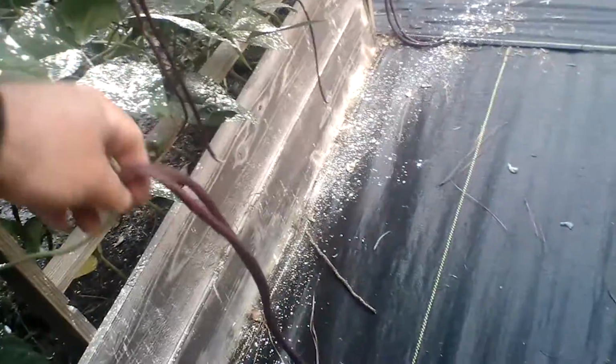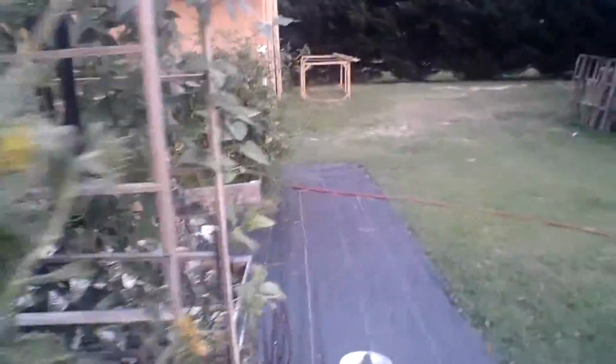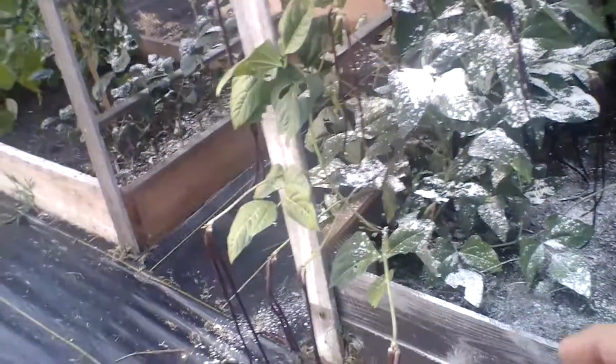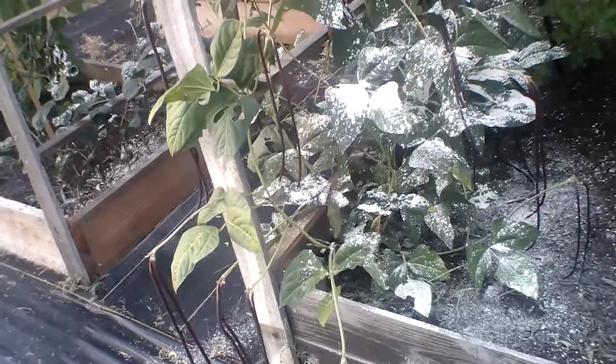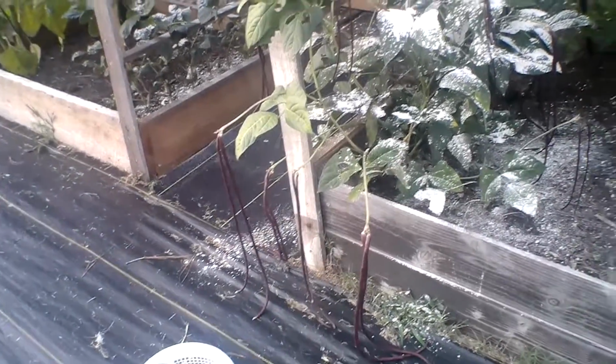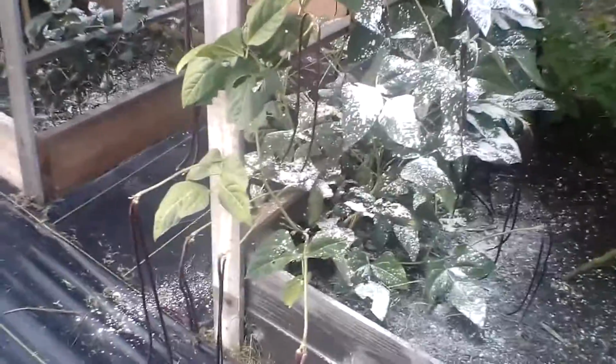All right, look at these Chinese noodle beans. I'm going to be harvesting these tonight as well. Look at these things. These things are ridiculous. This is the first time we've grown these. These were suggested last year by the Stivers and by Jess as well. They both grew them, and I saw them on their channels, and I was like, man, those things are awesome. So we got some to harvest. I'm assuming they're ready to harvest. I've never grown these before, so I'm hoping that I'm not getting them off too late, but they're dragging around on the ground, so I want to make sure that I get them harvested before something starts to eat on them. Let me take you over here to the ground garden.